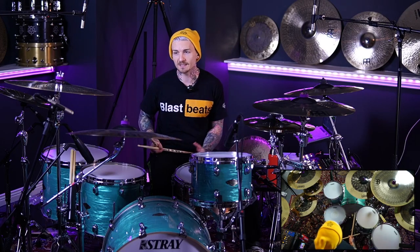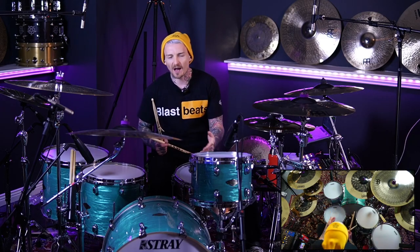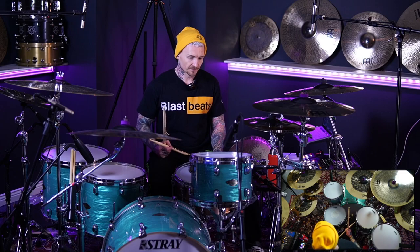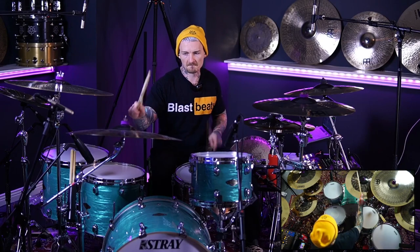Okay, so the only thing that actually makes Fortune Teller hard, thank you for that gifted sub there, Snorker, is that everyone at an intermediate to advanced level of drumming knows the paradiddle groove thing. It's from Rush, isn't it? But we're pretty much only ever taught to follow the right foot with the right hand.